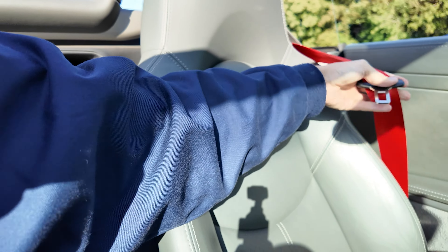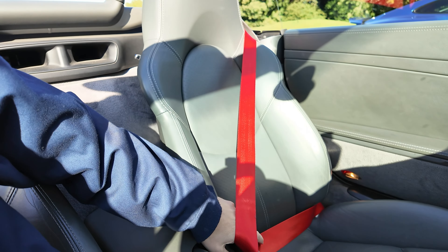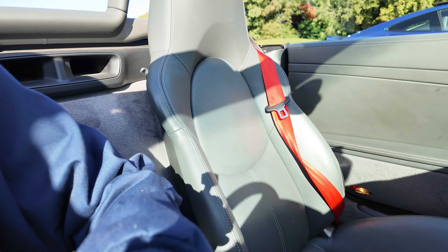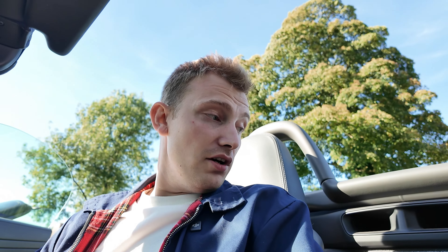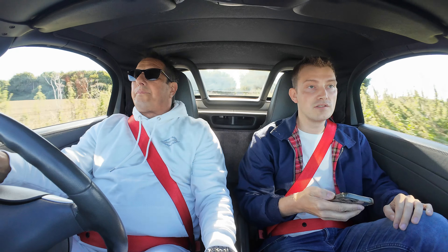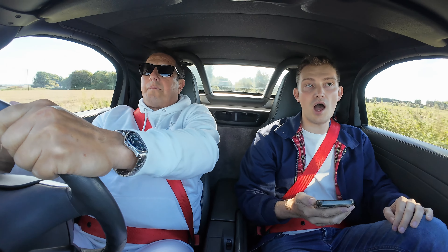When you're cruising down the motorway and not listening to the engine, really enjoy some good quality music in here. Another thing that you can spec from factory, but this has actually been retrofitted — which is something I might do to mine — are these red seatbelts. I think they're really nice, just add an extra pop, and with it being an S you'll have the red calipers to match. So let's go and get in the car with Martin, go for a drive, see what this car's all about.